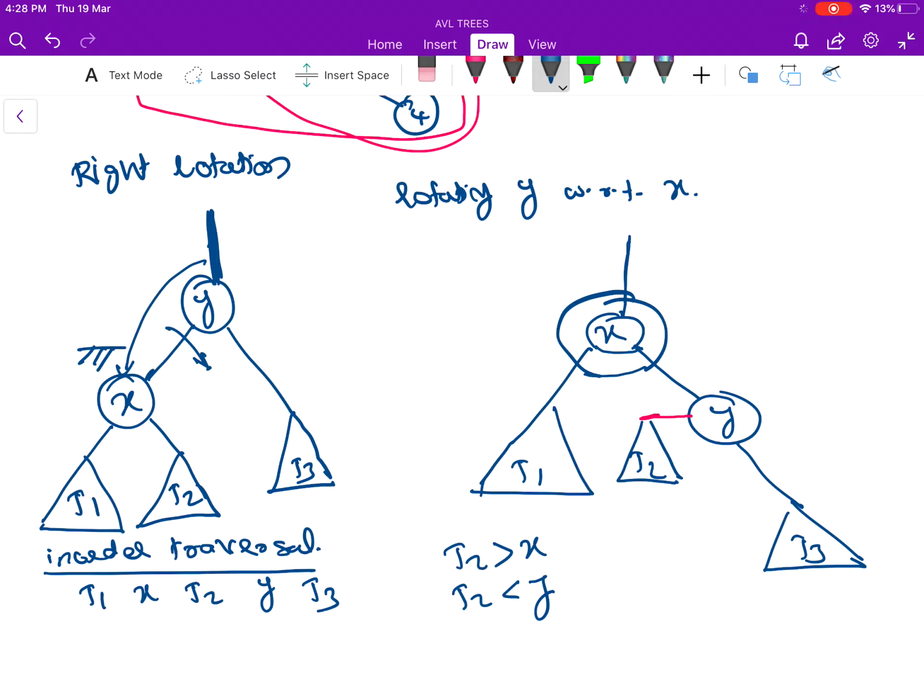So here also, if you perform the in-order traversal, you have t1 first, then x, then t2, then y, then t3. So this is how you perform the rotation in an AVL tree.